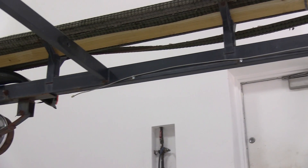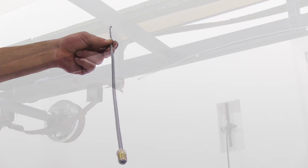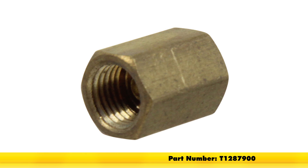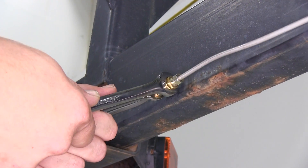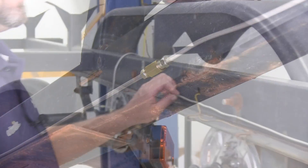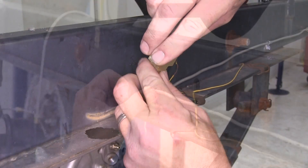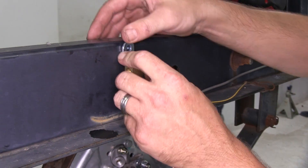Because of the excess length of this trailer, we're going to need to modify our install kit. We'll take the 30-inch piece of steel line and add it to the main line coming back from the coupler, using the Titan hydraulic brake union, part number T1287900, to connect the two steel lines together. This will allow us to come back in between the two rear axles, where we'll add the T block provided with the install kit.